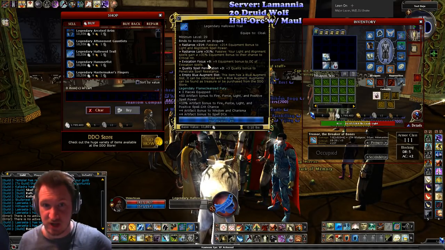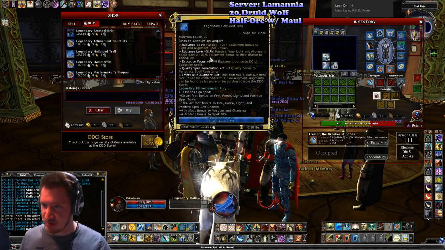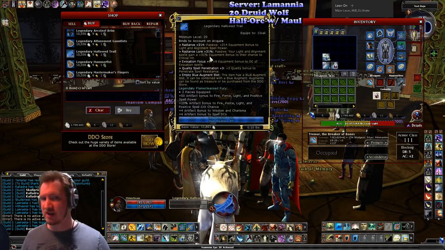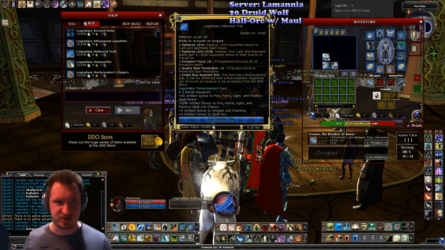It gives evocation focus 9 on a cloak, quality spell pen, radiance and radiance sword. It's not bad. It's kind of cool. This dictates new OP builds? Not necessarily. Depends on if the items are better or worse or how they fit into builds that are existing.